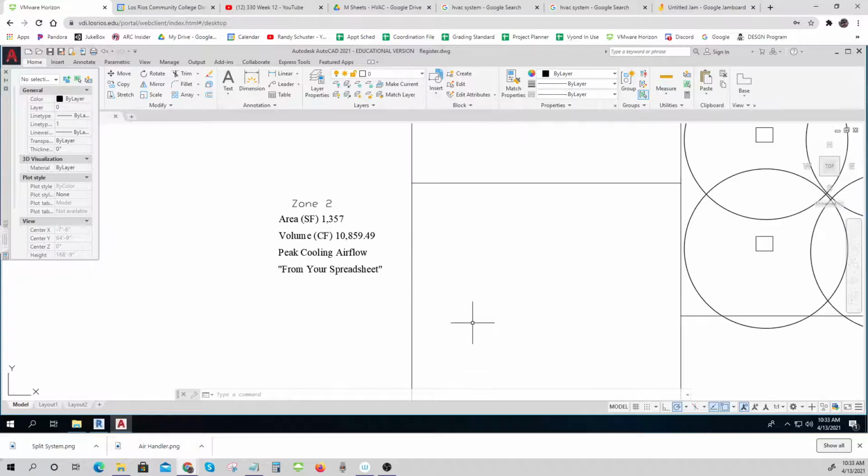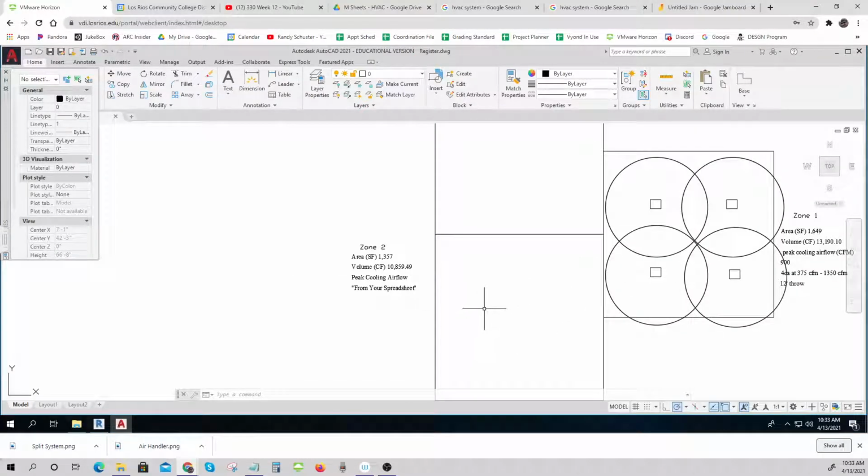Now, when you do zone 2, it's a little bit different. You're going to have to kind of look at each one and go, okay, I'm going to place one in this room, and one in this room, and one in the bathroom, and one in here, and one in here. Most of those are just going to have one. And you're going to have to figure out the placement and what size you're going to use. And most of those are going to be your 6x6 neck at 135.